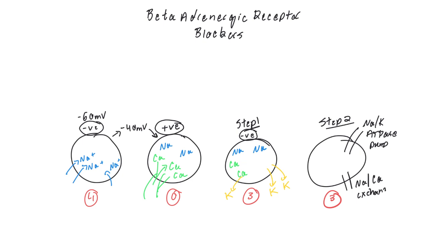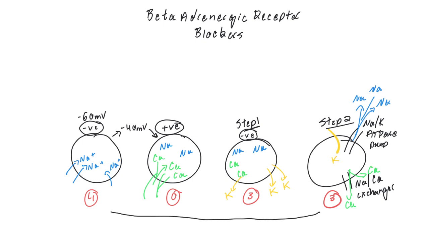And the way I think of it is that these channels basically set everything back to the resting potential. They make sure everything moves back to make the cell move into a resting potential again, the minus 60 millivolts. Calcium leaves, sodium leaves, potassium comes back in through this pump. So now the cell is reset and it is back at minus 60 millivolts. That's how a pacemaker generates an electrical impulse.